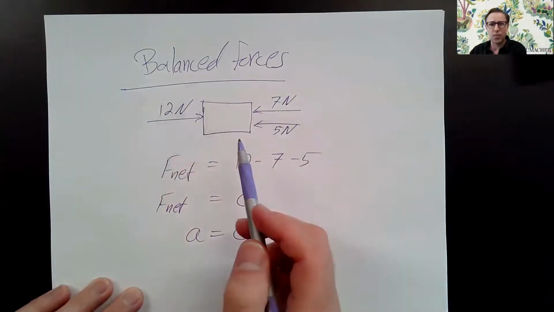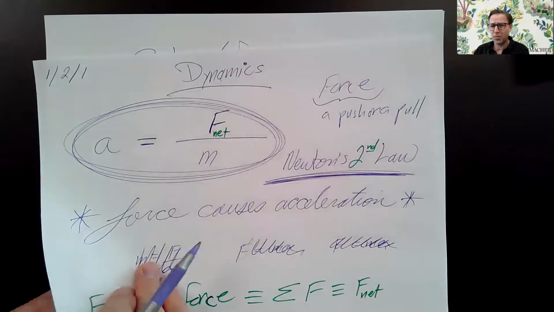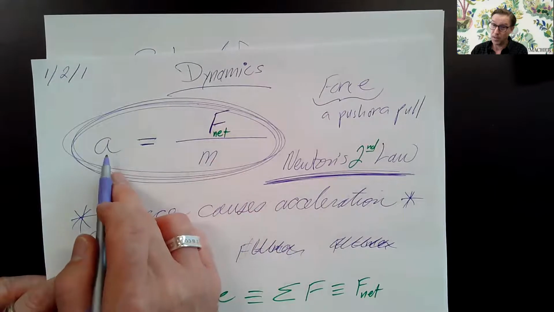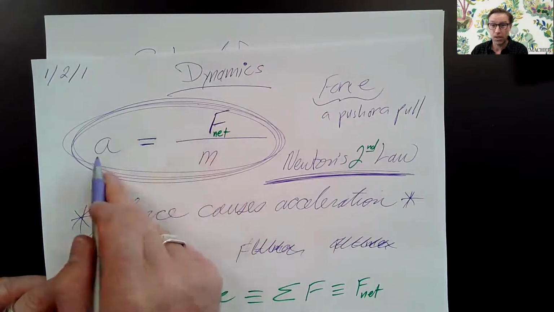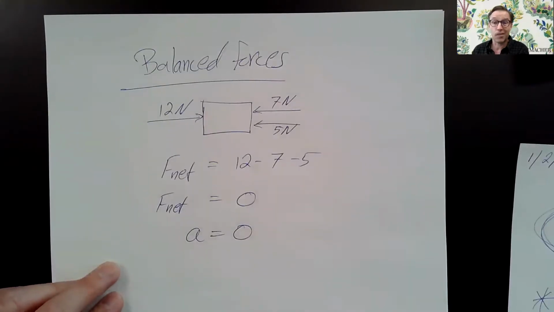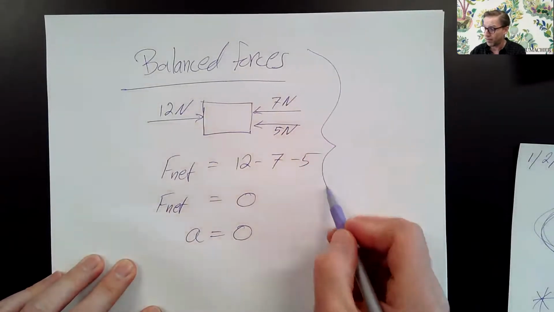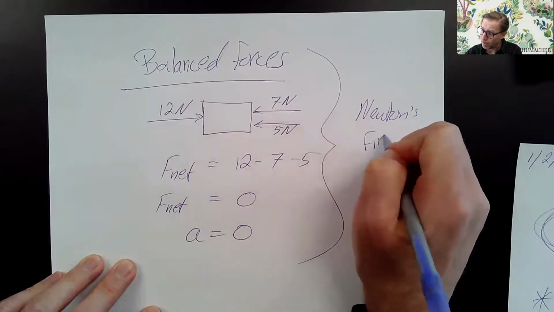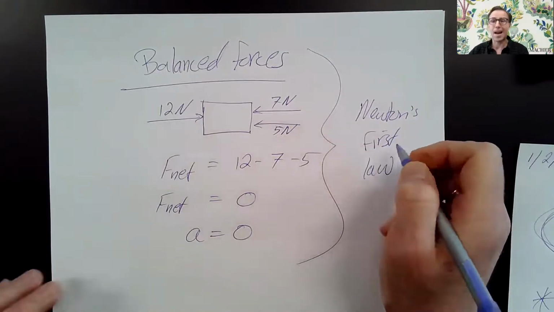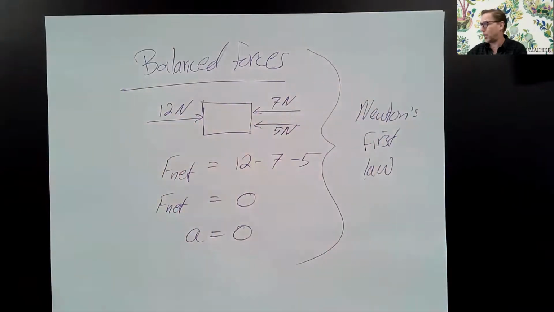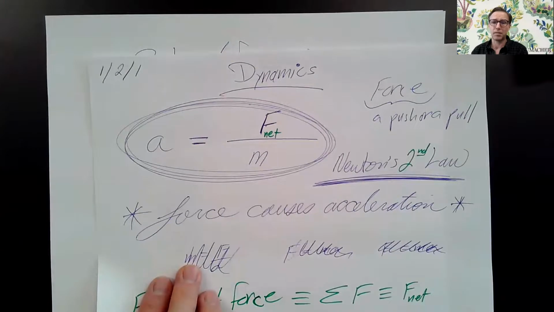This situation, which we figured out using Newton's second law, right? 0 net force, 0 acceleration, 0 acceleration, 0 net force. Do we need a new law to describe this? We do not. We figured it all out using Newton's second law. However, they call this Newton's first law. I don't know why. I think it's really dumb. We don't need this law. All this information is here in Newton's second law.